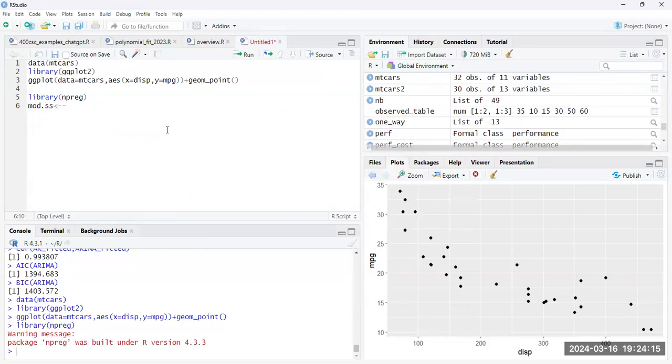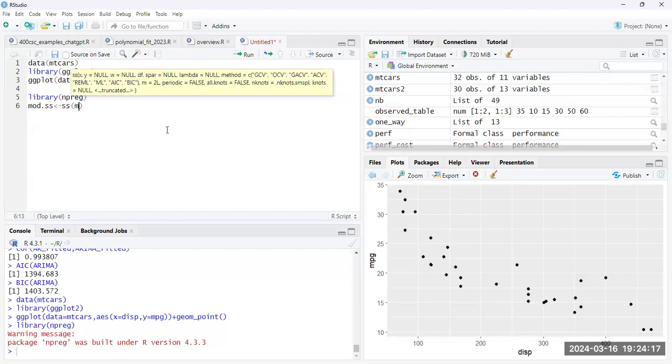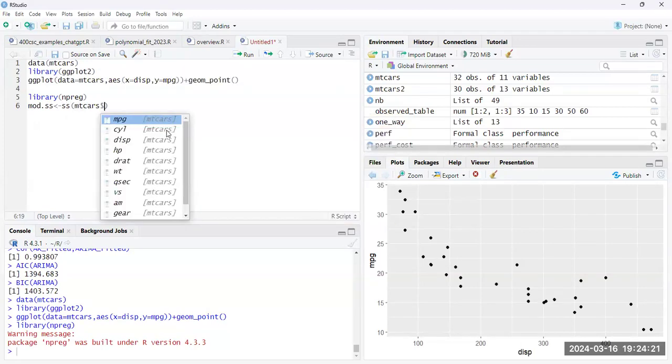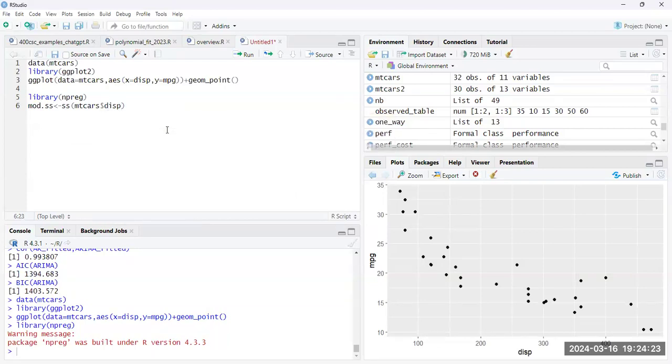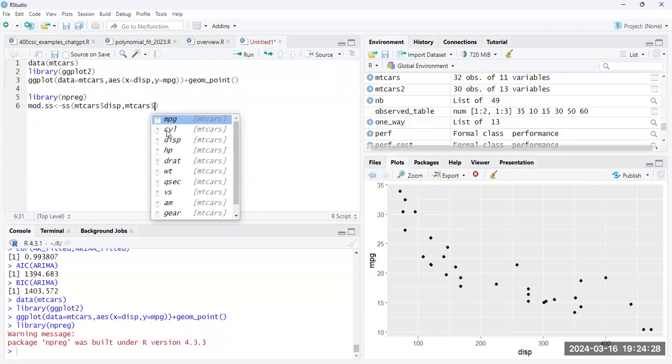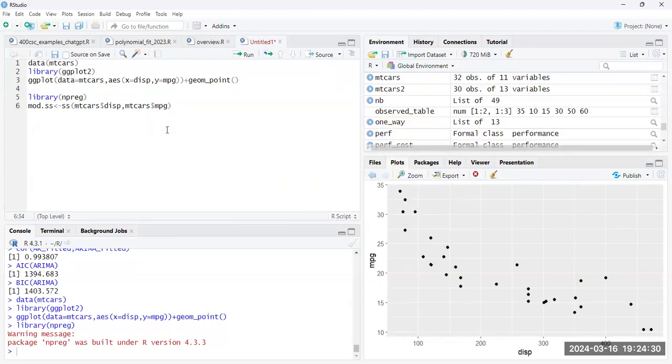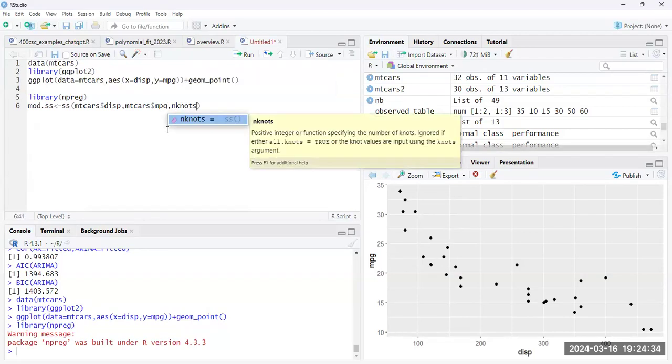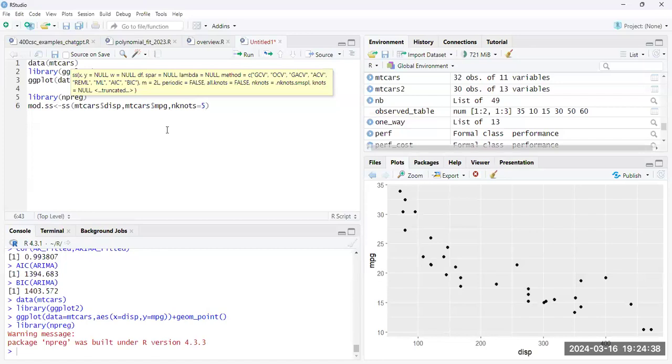Now, there are many kinds of spline models that are out there. This is just one example, just to get our feet wet. But certainly investigating other kinds of packages that can do splines are worth looking into if you're interested in doing more nonlinear modeling like this.